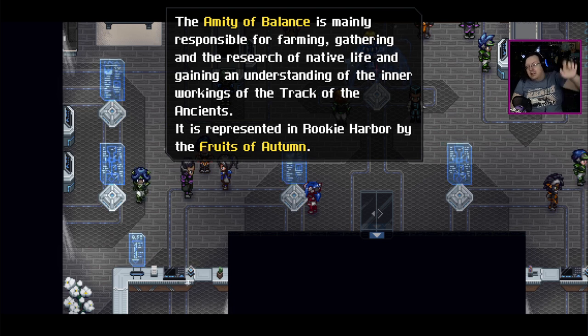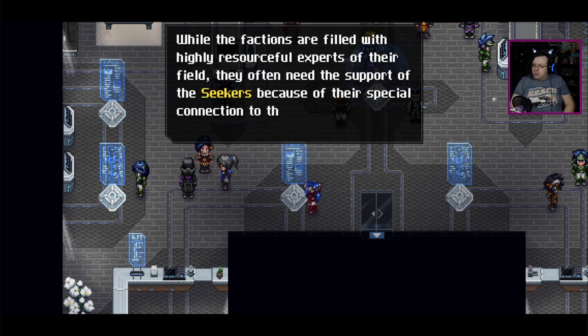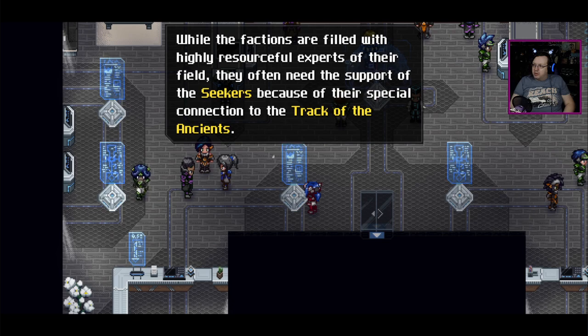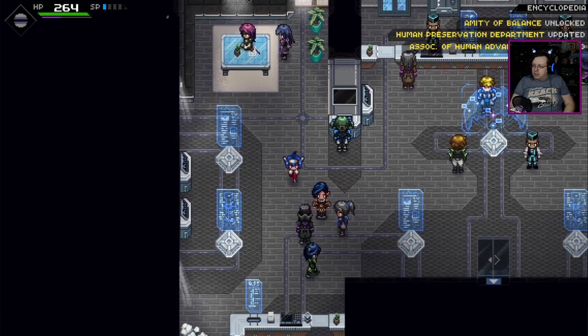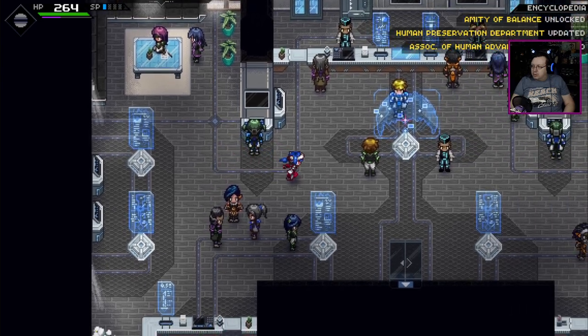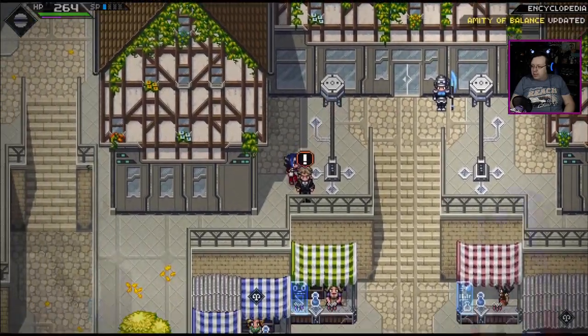The Amity of Balance, or AB, is mainly responsible for farming, gathering, the research of native life, and gaining understanding of the inner workings of the Tribe of the Ancient Roots of Autumn, factions filled with highly resourceful experts. Okay, so just talk, get quests, do it. We wanna do it. So, guy outside, let's talk.